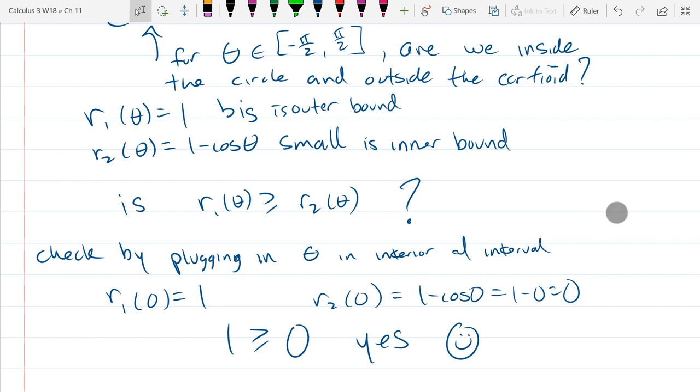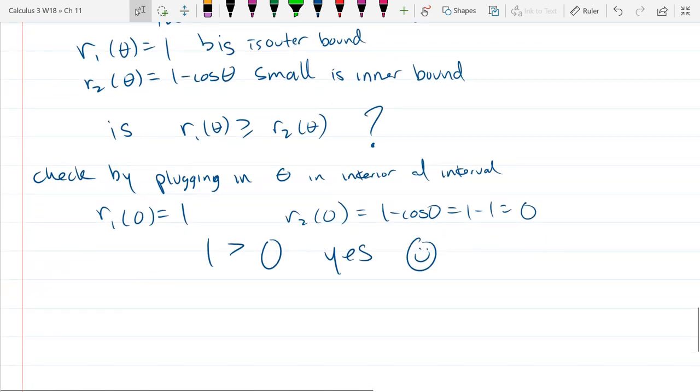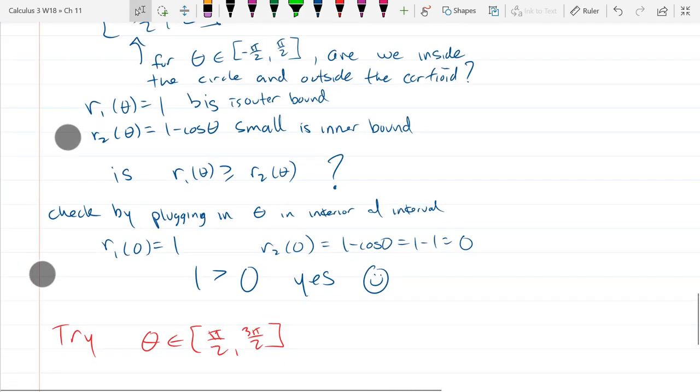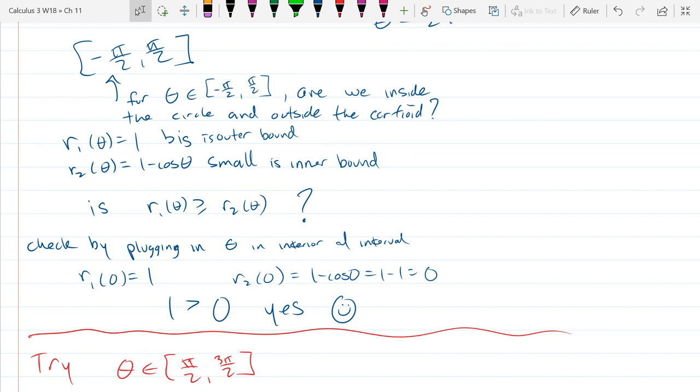So yes, the r₁ function is bigger at 0 than r₂. This is a smiley face. So you have over there 1 - 0 equals 0. That's not true. That's what I'm, yeah. Wait, that wasn't the mistake. The mistake was that should be a 1. The problem was I was talking and listening and writing at the same time. And you better not get equality. You better get a strict inequality. If you got equality, it means you missed an intersection point above.